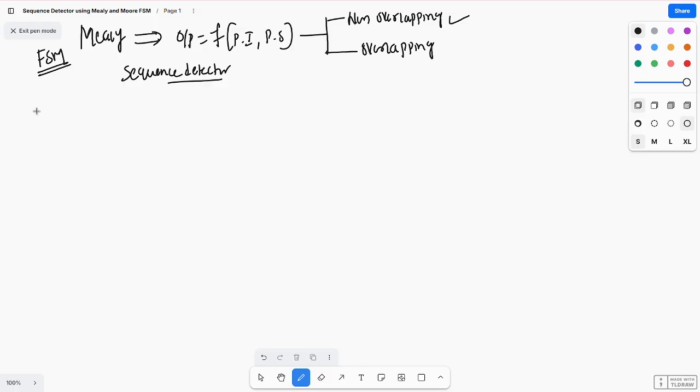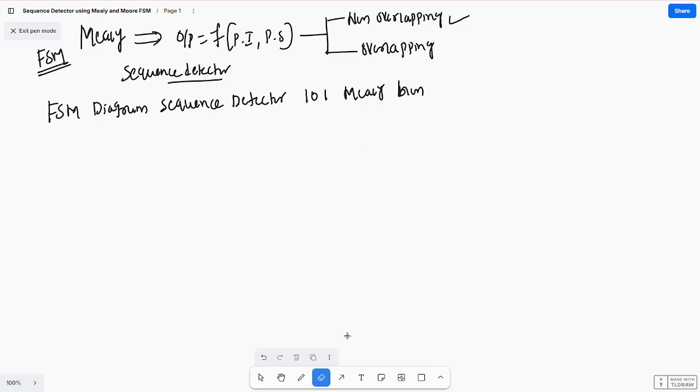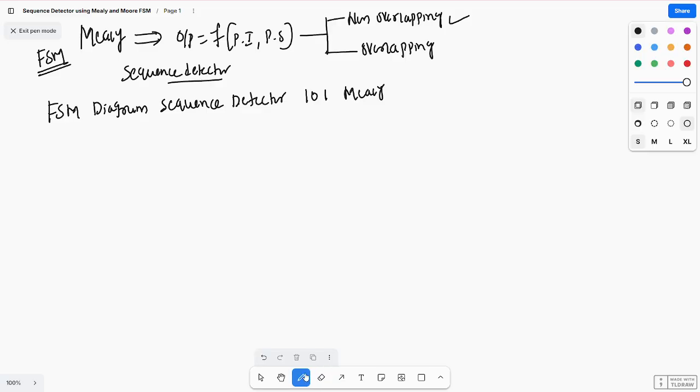Suppose I want to draw the FSM diagram for the sequence detector, that is, the 101 sequence detector, Mealy, non-overlapping.